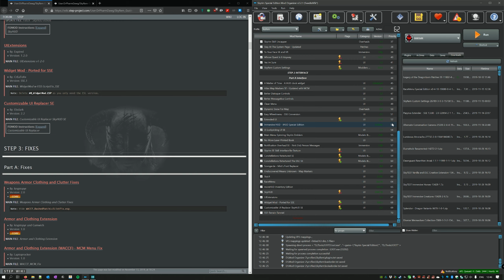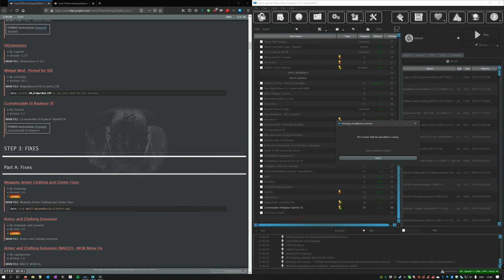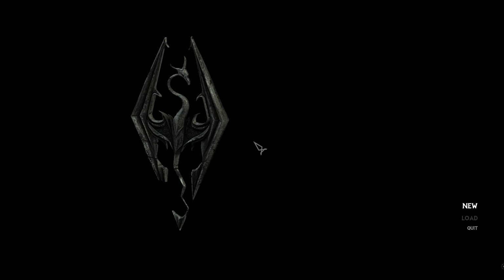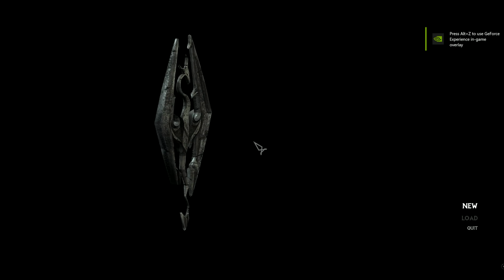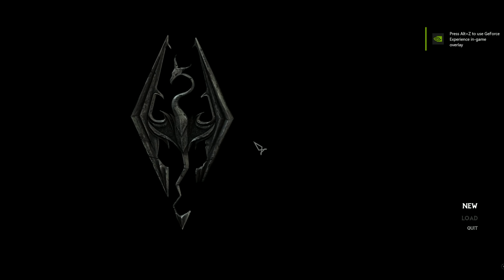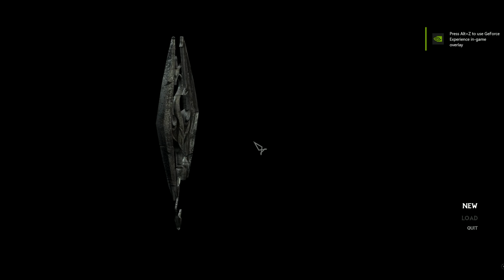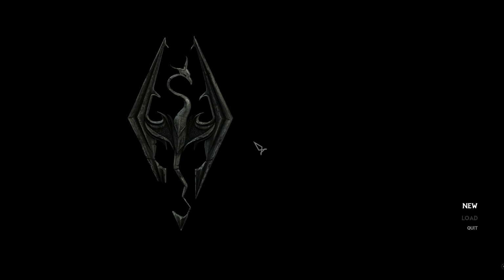Jump into the game real quick to check that our UIs are working. Font is there, we have the spinning emblem, we have a lighter, cleaner menu, as you can see.